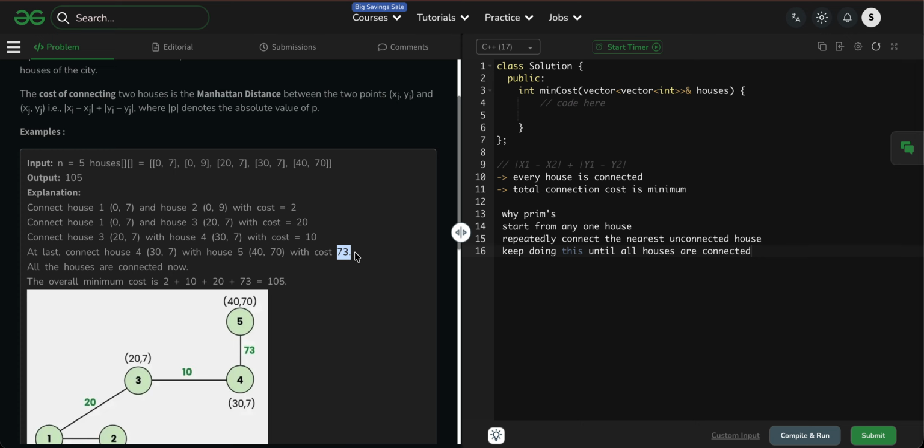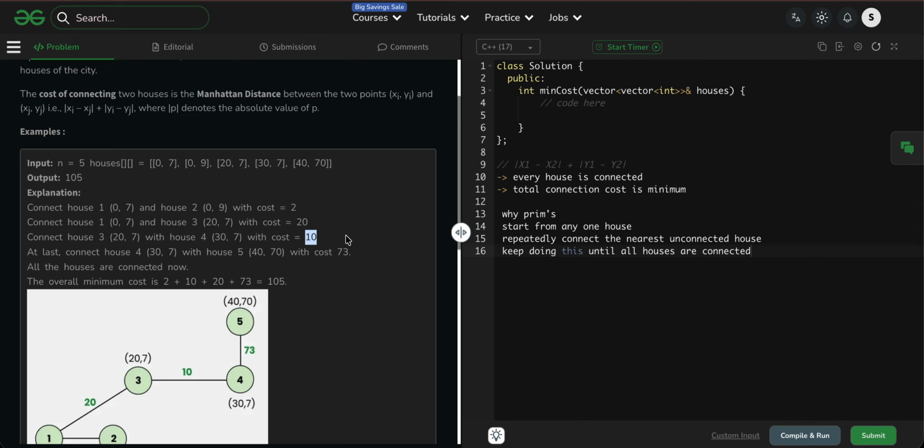So we start from house 0 and connect a house with a cost of 2. Then connect house 2 through house 1 with a cost of 20. Then connect house 3 through house 0 with a cost of 10.